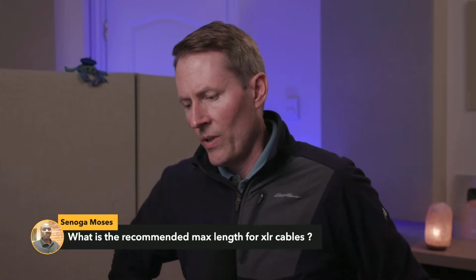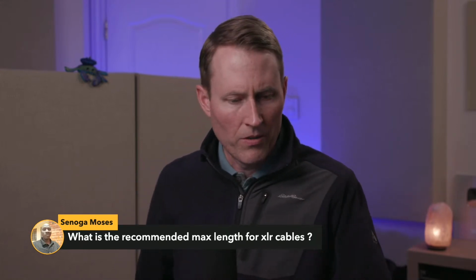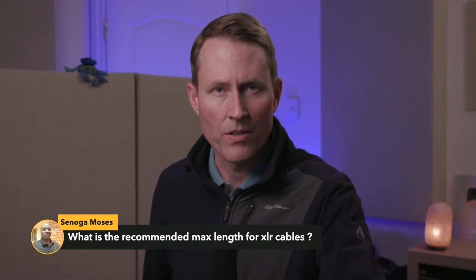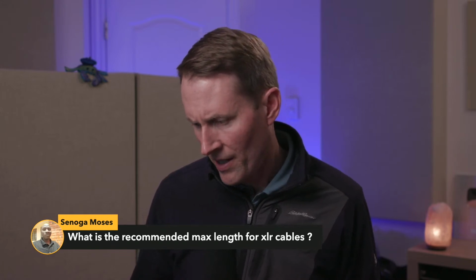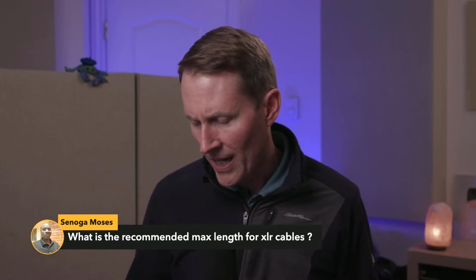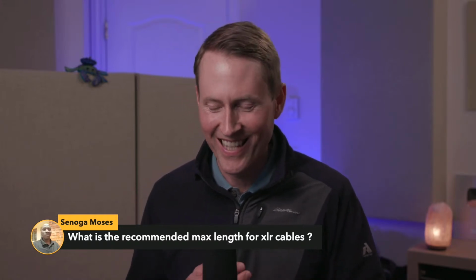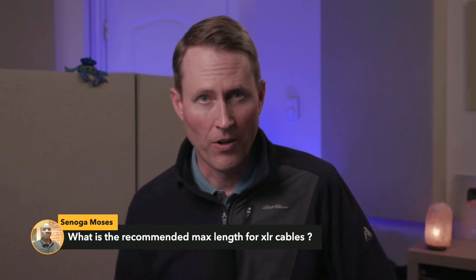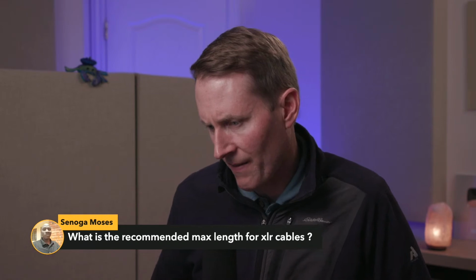Sonoga asks, what is the recommended max length for XLR cables? I would generally try to keep them under 300 feet if you can. Obviously, that would be my general rule of thumb. But if you can run them shorter than that, it's all the better. So the shorter the better, but generally, if you can keep under 300 feet. In some installations, they sometimes have to go farther than that. But yeah, that's the general idea there.